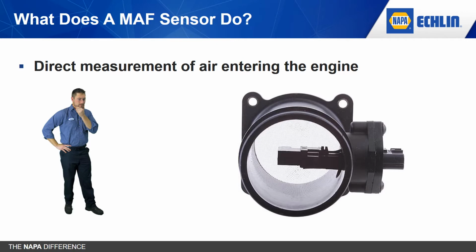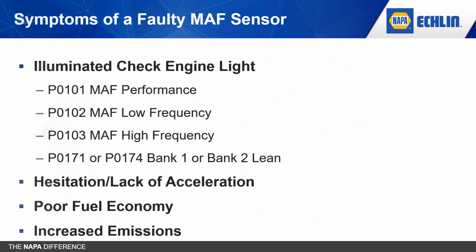Now, it's important to understand that the sensor's element is only sampling a small part of the airstream. If the intake system has been modified or changed in any way, the element may not get a good sampling of the incoming airstream, and a measurement error will possibly occur. If air enters the engine without first passing through the sensor, then the true airflow mass entering the engine will be unknown. Now let's discuss what happens when the mass airflow sensor goes bad.